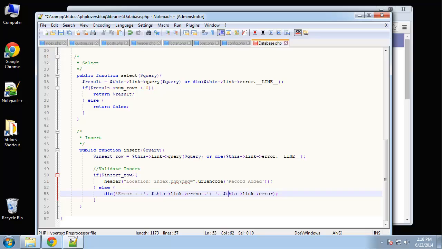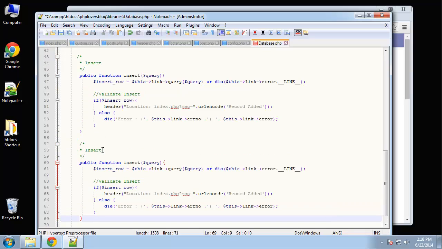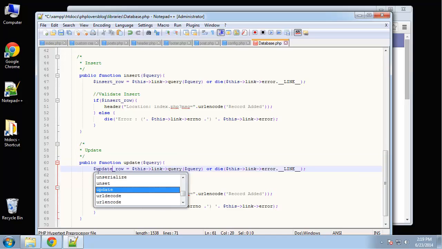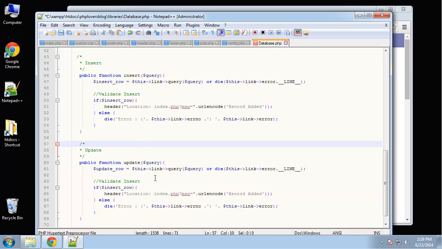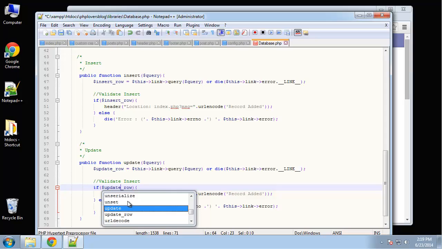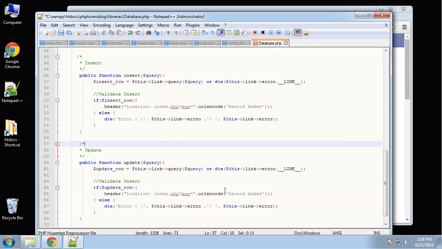Update is going to be pretty similar, so I'm just going to copy this. Update. Okay, so update query. I'm going to change this to update row. It's going to call the query, and then we're going to validate it. And then for the message, we'll just say record updated.